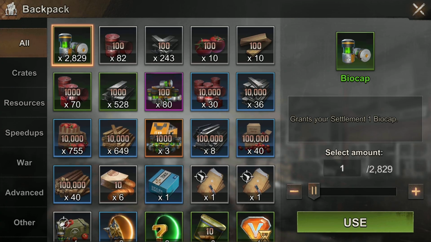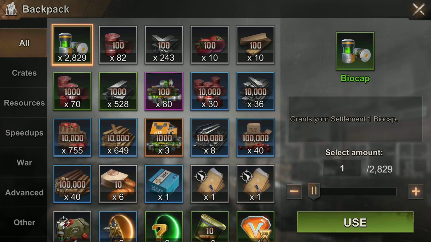As you advance and begin getting rewards from completing quests and objectives, you will get a ton of resources added to your backpack. I do not recommend using these resources until you absolutely need them, because as long as they remain in your backpack, they cannot be stolen from you when you're raided.